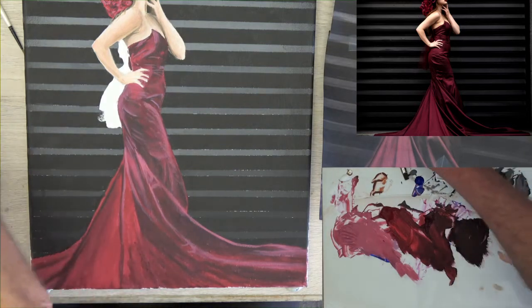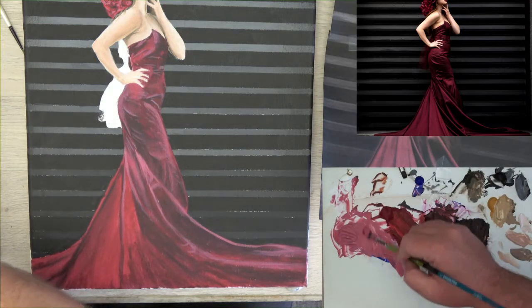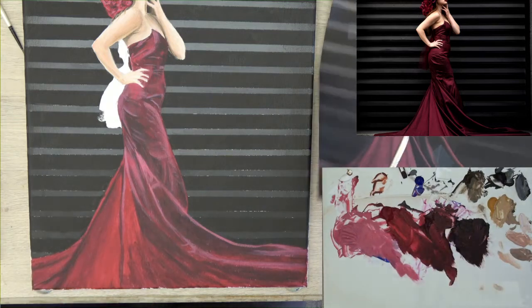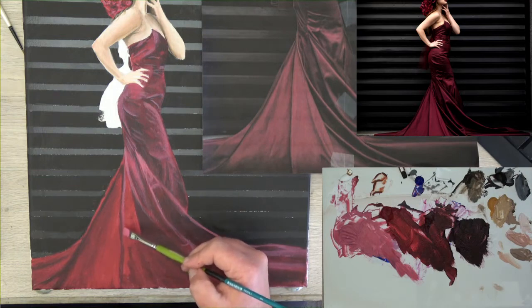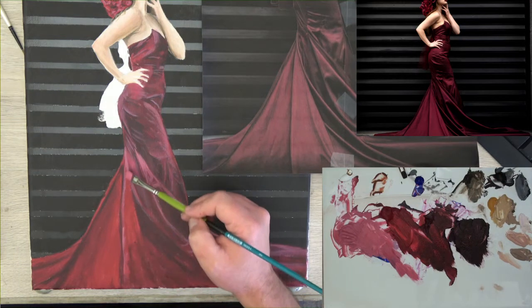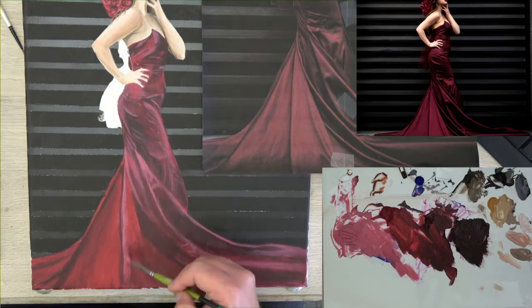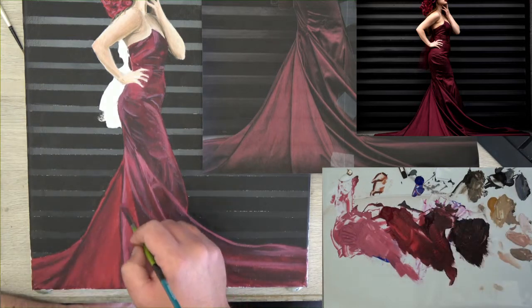Yeah, I'm working in acrylics, Christina, but if you're working along in oils, that's fine. All the actual techniques and the concepts are the same. You're more than welcome to work along in oils. A lot of people do.